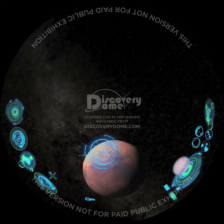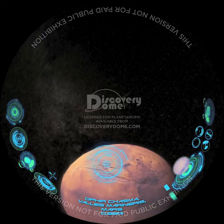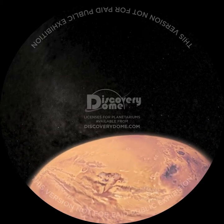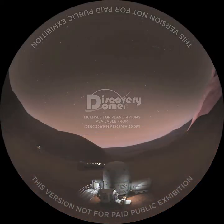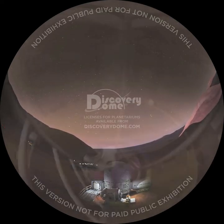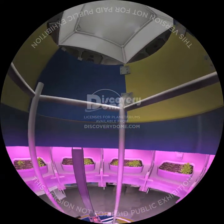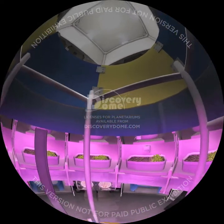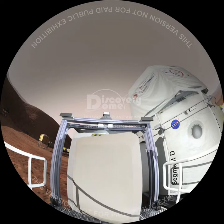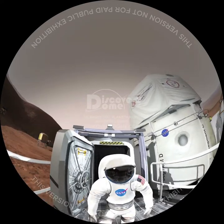The red planet Mars is a favorite with kids and astronauts. Compared to Earth, it's a cold desert with volcanic mountains and deep canyons. Let's explore a canyon that would stretch across the whole United States. It's called the Valles Marineris and our outpost is nearby. Our habitat has living quarters plus a greenhouse for our fresh food and a command center where we work. Our outpost lies near Ofer Chasma on the north rim of the Valles Marineris, the largest canyon in the solar system.